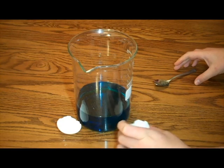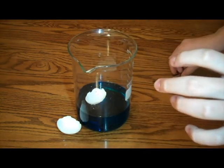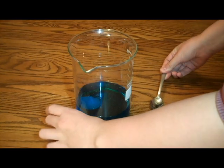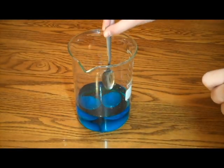Once both the eggs and the solution are prepared, place the eggshells on top of the solution and push them down into the liquid. Once the eggs are in the solution, set it in your fridge to cool for about 24 hours.